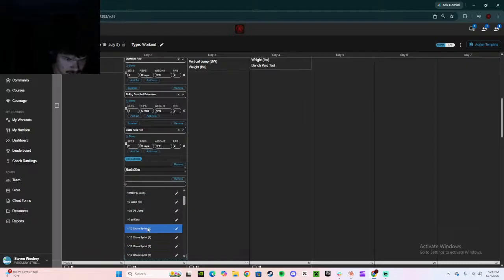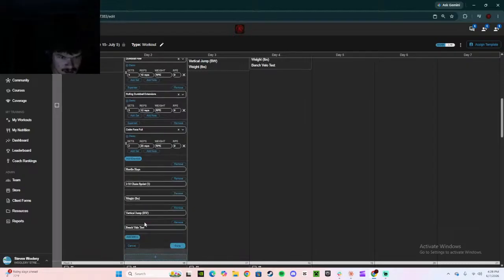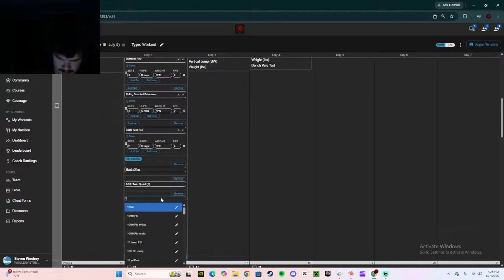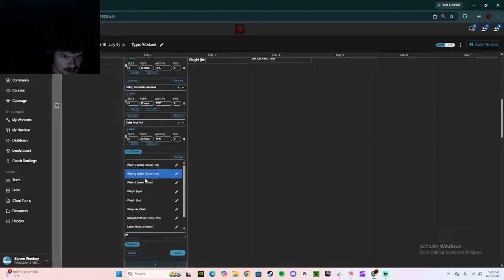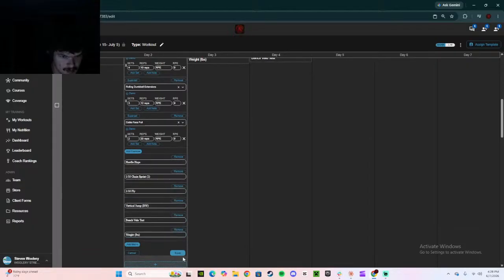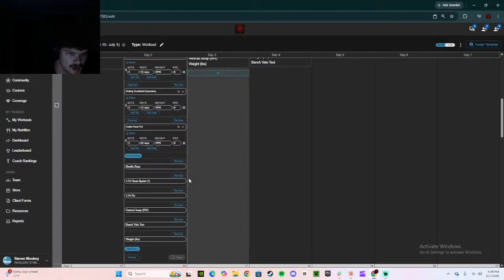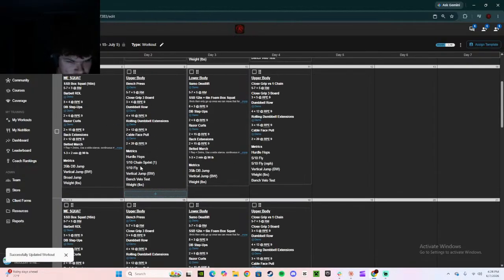And we'll do a chain sprint, which will be different for everyone once again, and then we'll do 110 fly there. Okay, we'll add weight down at the bottom there. Perfect. Cool. Now just double check. So again, once we get to the specific athletes, their chain number will be a little bit different for how much weight they're actually going to be dragging behind them, but we'll get into that too.